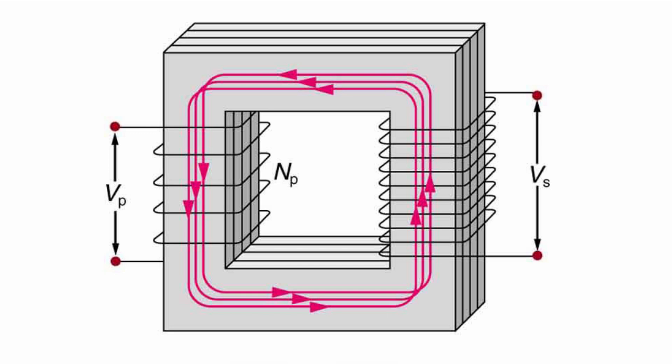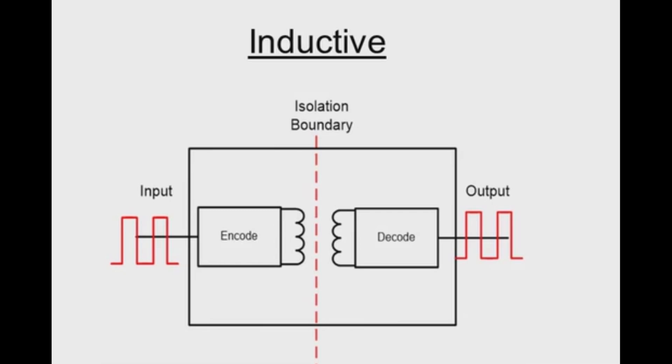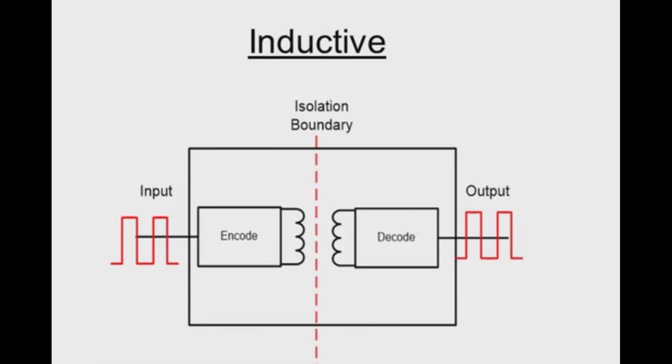This section is going to get a little bit techy but I'll try and keep things as simple as possible. There are two things that the Denifrips Iris is fundamentally designed to do: lower the electrical noise and lower the amount of jitter that arrives at the DAC. There are two ways to lower electrical noise commonly used. The first is to use an isolation transformer — known as galvanic isolation — which relies on electromagnetic induction. The windings on the primary coil are not electrically connected to the secondary coil, so the signal is transferred magnetically but the electrical noise is not. You won't find this on cost-effective DACs, but some high-end DACs do have it built in.